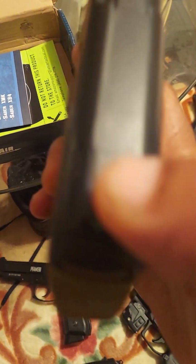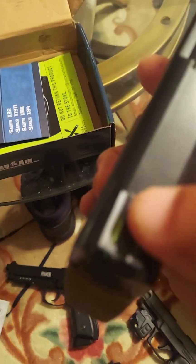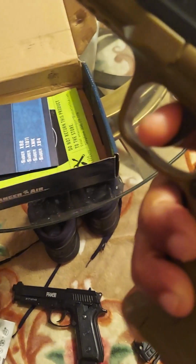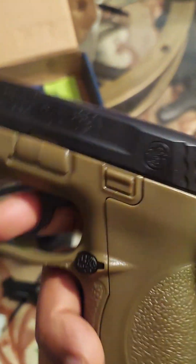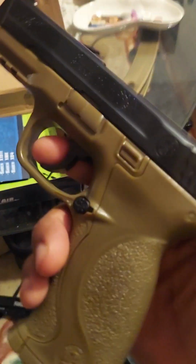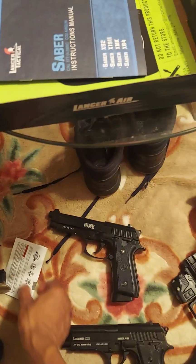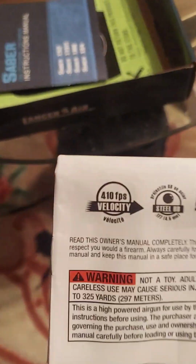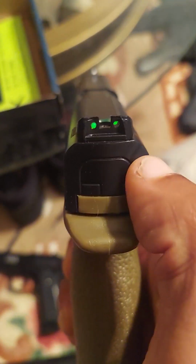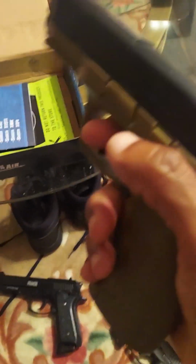Here it is. This is the one with the broken optical piece or whatever. Yeah, it came like this. But the thing is, it still works. This is non-blowback also. It's kind of light and plastic. They said 480, and I chased after it, and I found out it's really 410. And here it is, 410. I think the other version from Umarex, the back of this right here, has like a notch going up on both sides. That's probably the 480.